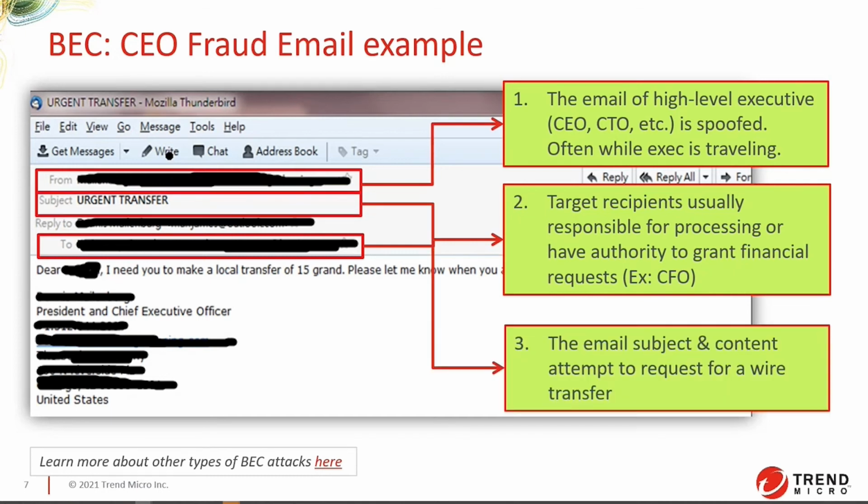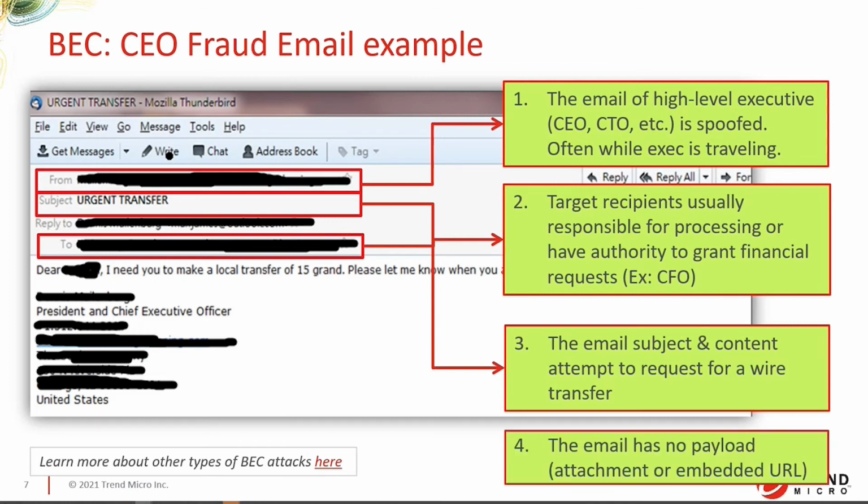The email subject, the content typically does have a sense of urgency. It's asking for a transfer. Can you send me this? Can you send this over here? Just something to try and have fast action, so they don't have time to think about it. That is generally the process.